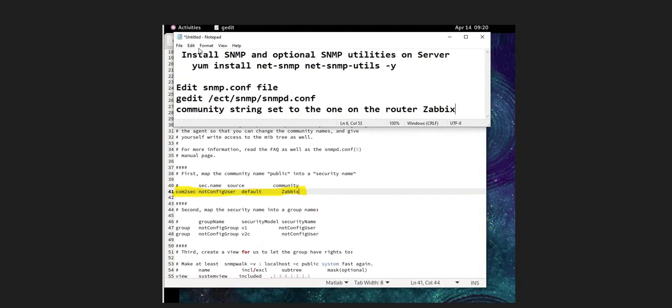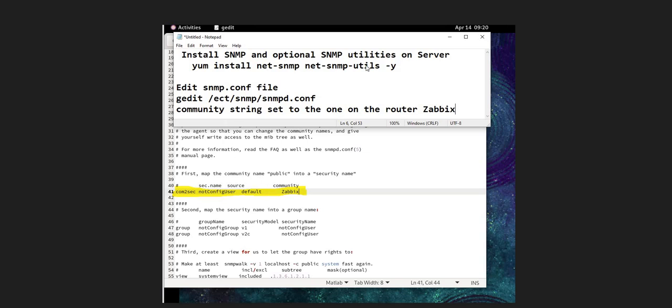Alright, so this is also the file I would have used to configure. As I told you guys, I had to edit a particular file. If I did not edit this file here, the Zabbix server would not be able to pull the information from the router.